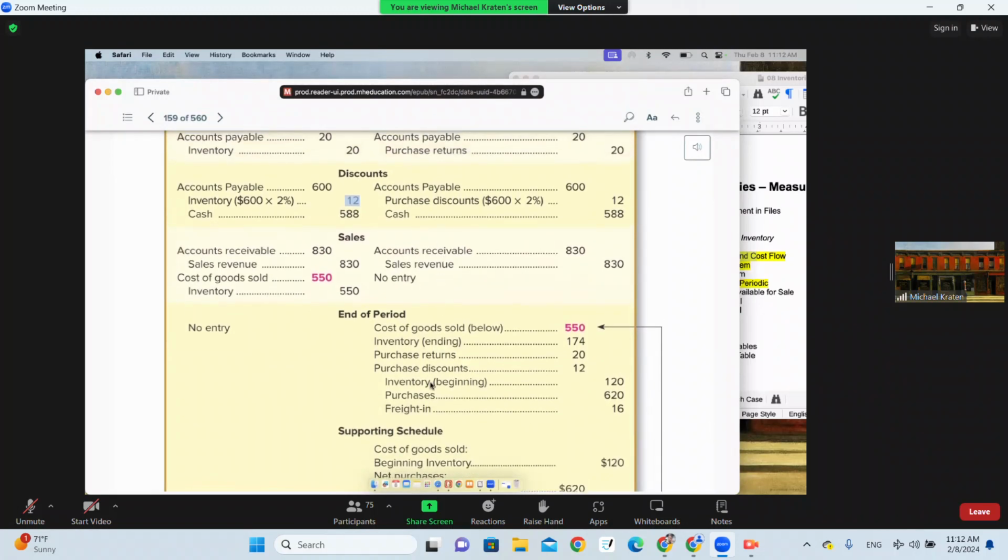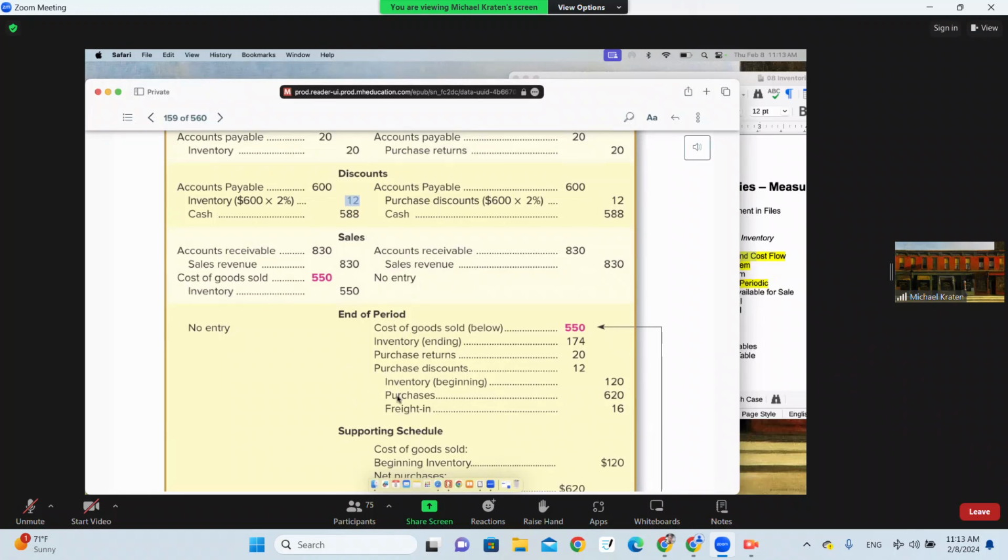Now, I know you can look at what is happening on the right, and I know you can say, that looks different than what I see on the left, but it's the same. It's just really awkwardly calculated. So what the textbook author is doing is this. Textbook author is saying, okay, first of all, when it comes to the first journal entry, I'm not changing any of the words. It's exactly the same.